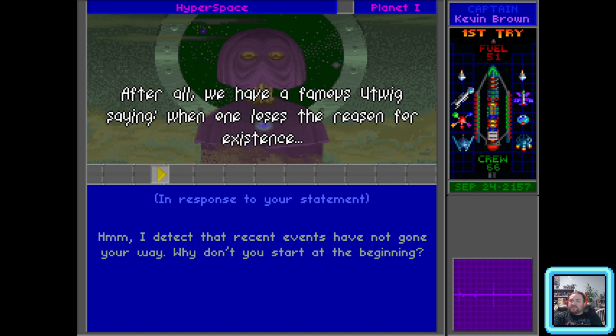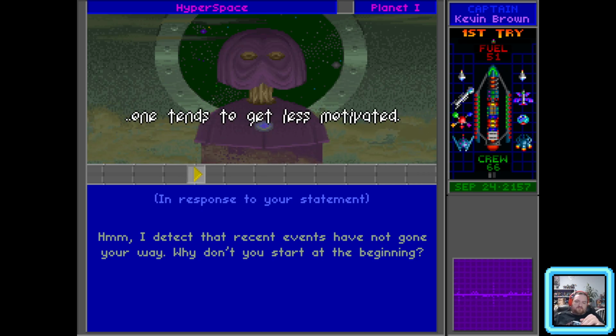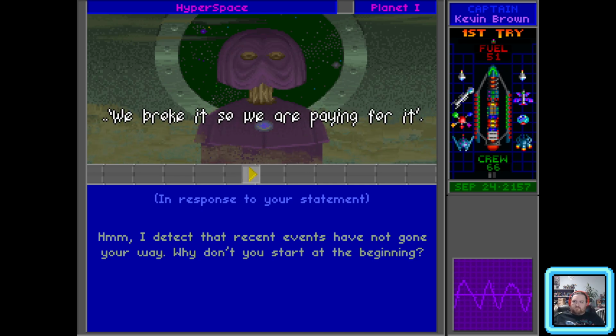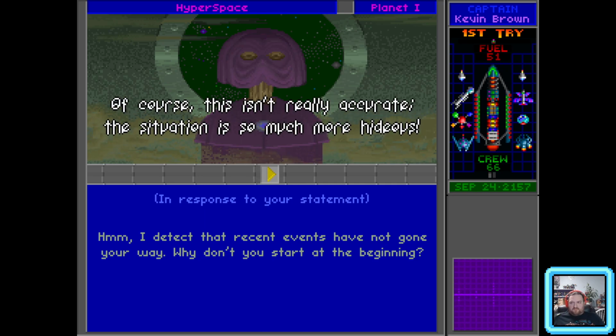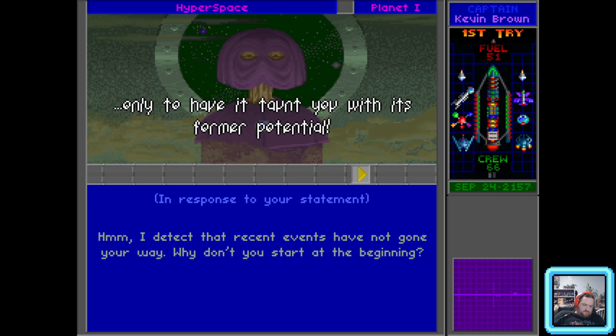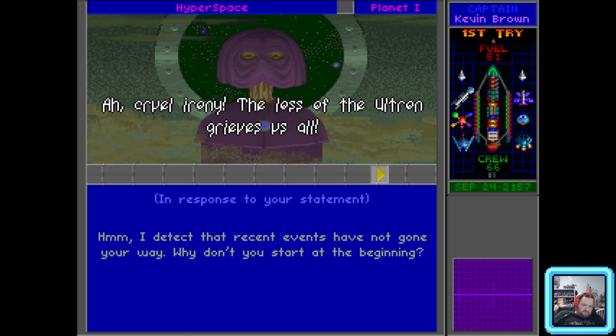After all, we have a famous bootwig saying: when one loses the reason for existence, one tends to get less motivated. This goes hand in hand with the painfully appropriate credo, we broke it so we are paying for it. Of course, this isn't really accurate. The situation is so much more hideous. Imagine, if you can, holding within your hands the answer, only to have it taunt you with its former potential. Ah, cruel irony. The loss of the Ur-Quan grieves us all.